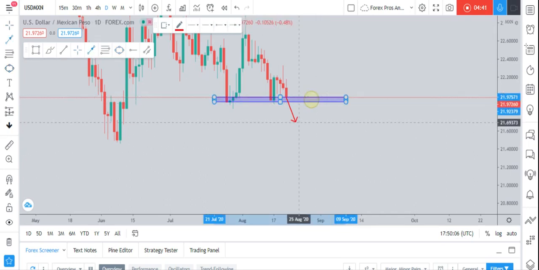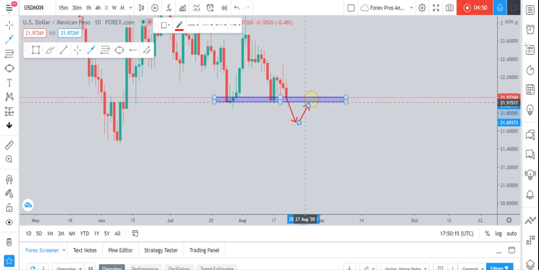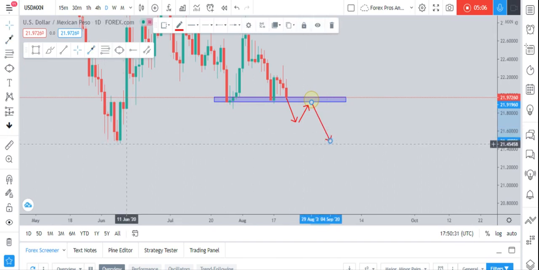On the retest of this structure resistance, we will be monitoring the price action of the market on the 4-hour chart. Again, monthly, weekly, and daily time frames are just to analyze the direction of the market; to get our confirmed entry point, the 4-hour chart is the best. So we will be monitoring the price action on the 4-hour chart, and if the market satisfies our strategy rules, then we can have a good shorting opportunity at this point, at least up to this structure support. Of course, our target can change and we will provide a confirmed signal for you to trade.